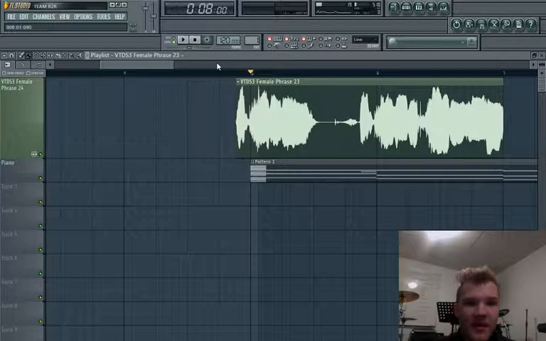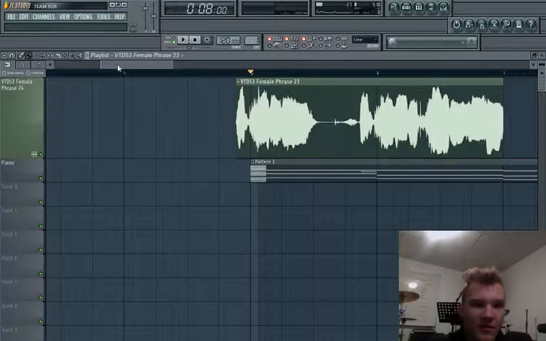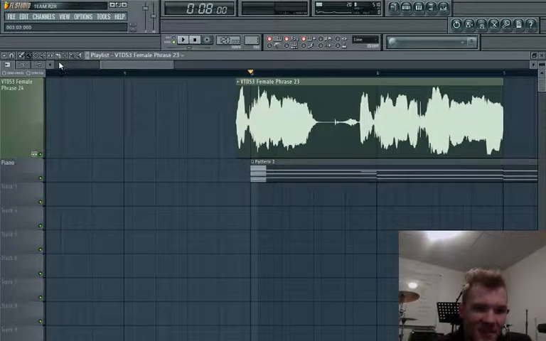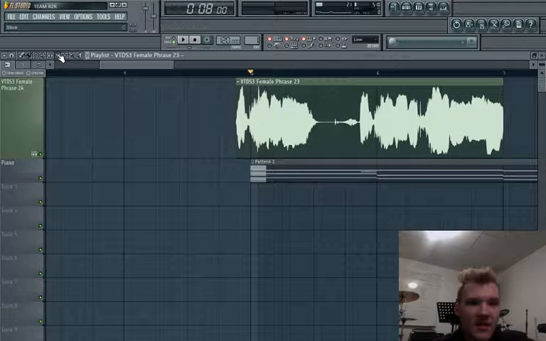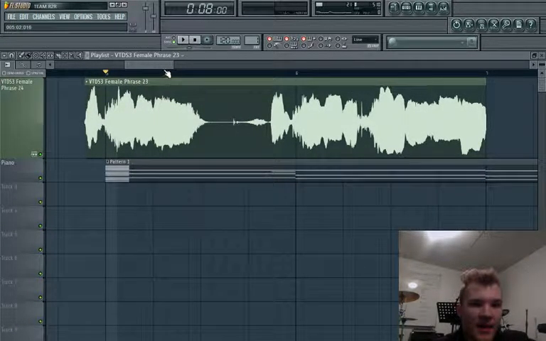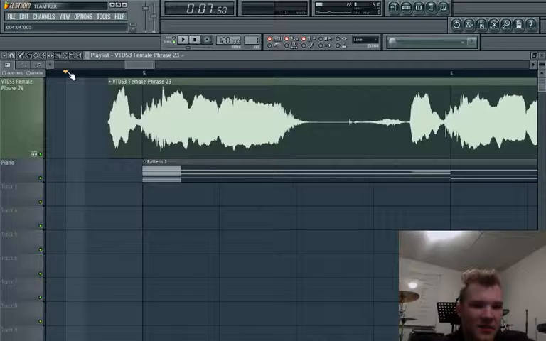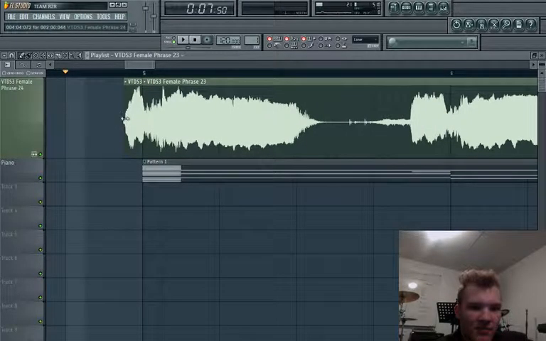And yeah, one thing that you also need to know before I finish this video is the slice tool. It's very important to know how to slice the clips. The slice tool is located over here, and let's say, for example, that you don't want this phrase in between here. Let's say that you just want "killing me." So you hold shift and left click and boop. Now you can just go back to the draw tool and delete this part.